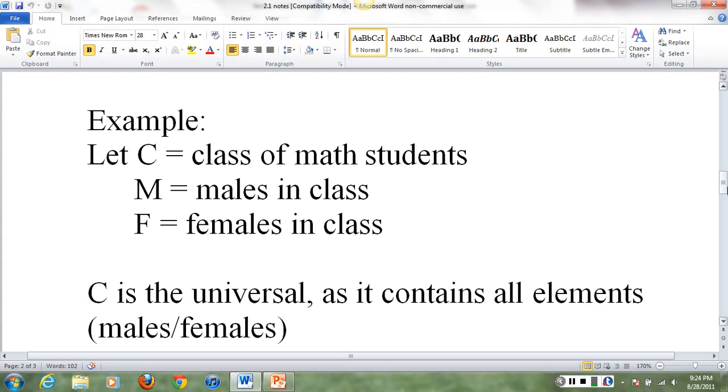So in this situation, we're considering males and females. Now I know in the definition it said represented by U, usually. In this case, C is representing it. Either way, C is still considered the universal set. So again, the universal is just everything that's under consideration.